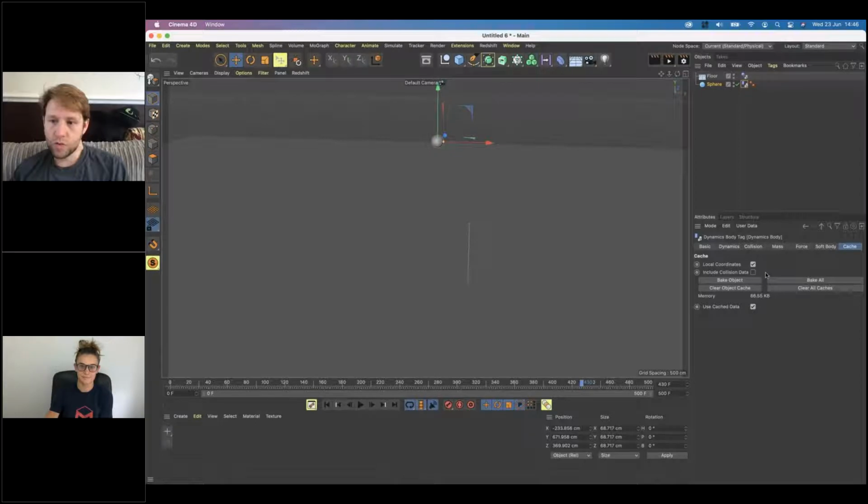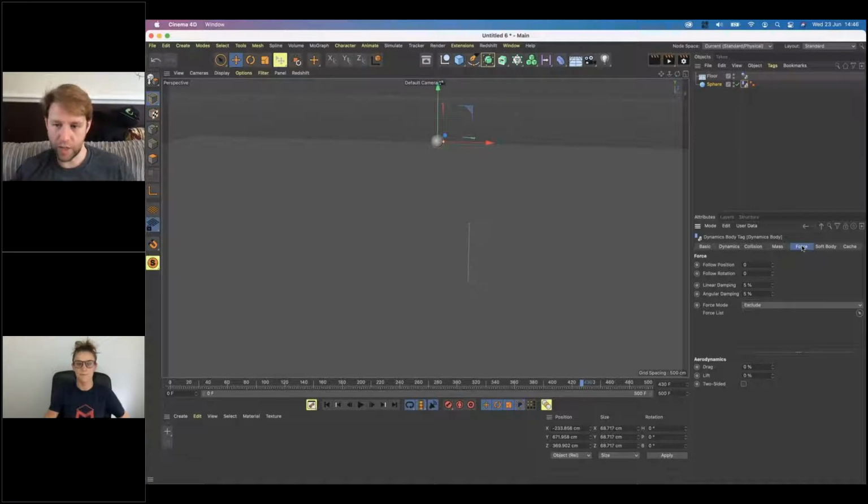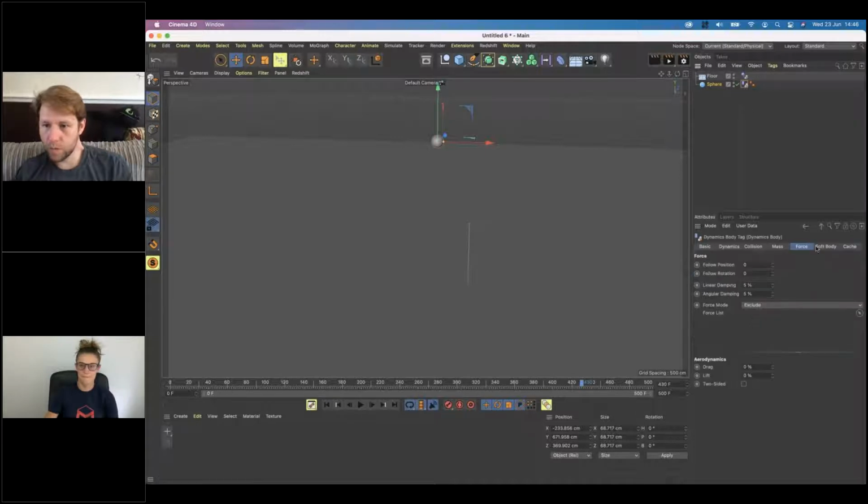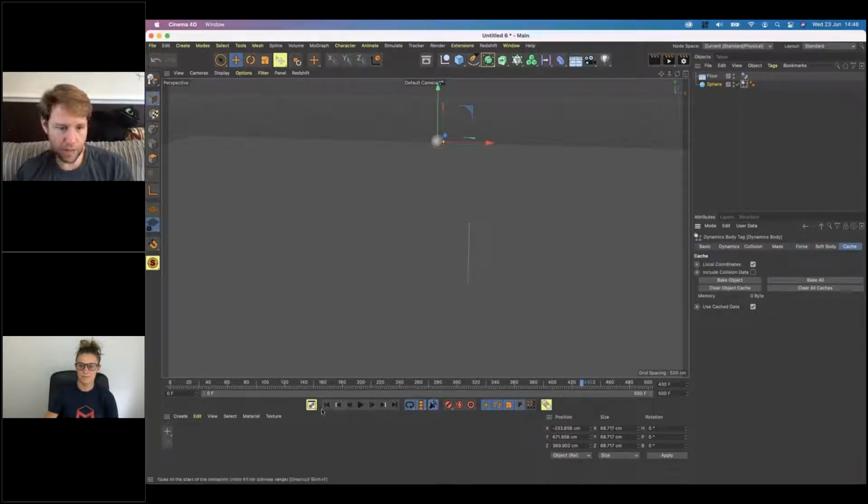So the forces that it works with are the general forces that exist in a Cinema 4D scene, which actually, if I go to my project settings, Control D, and I have a look at dynamics, I have gravity. I'm going to clear that cache so that it has to be a simulation again.